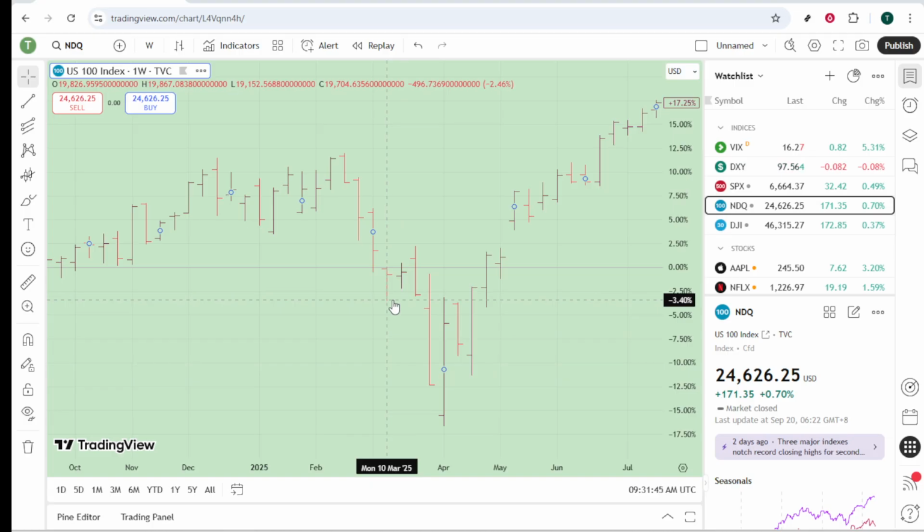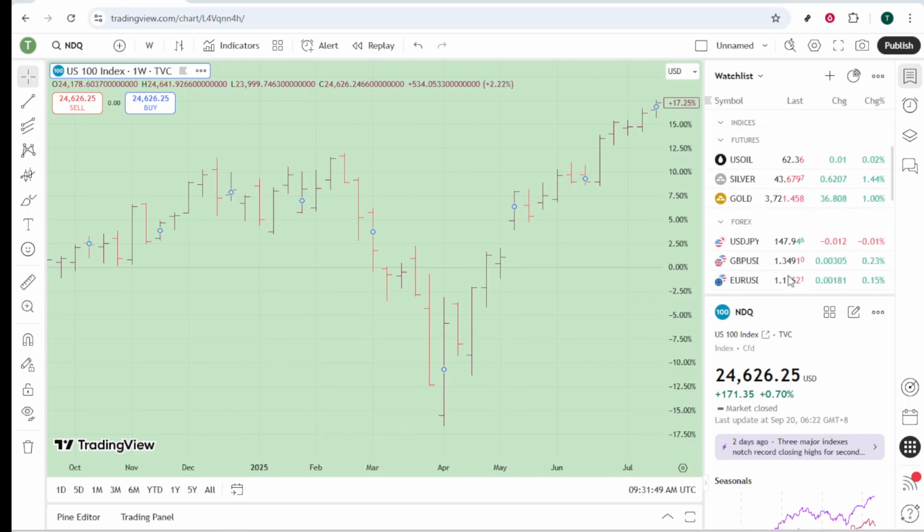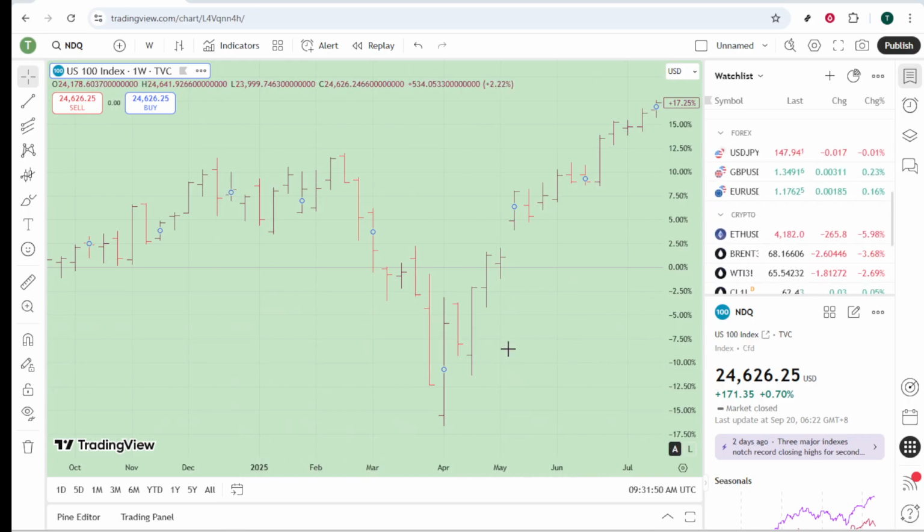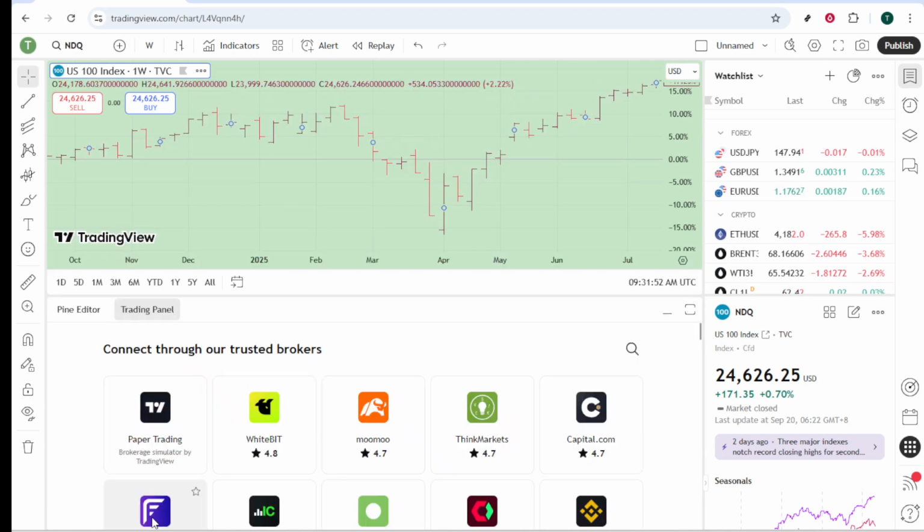The first thing you'll want to do is open a trading chart. Head over to the TradingView website, navigate to the Super Chart section, and open up any trading chart you're interested in using. Once your chart is open, you'll find the trading panel at the bottom of the screen. This is your go-to section for connecting to brokerage accounts. Go ahead and click on it. When you do, a list of supported brokers and exchanges should appear.